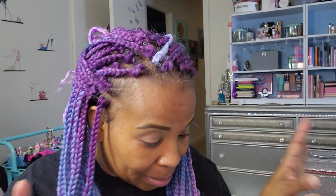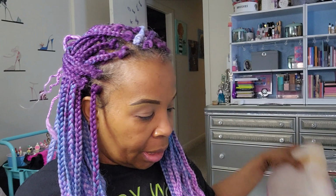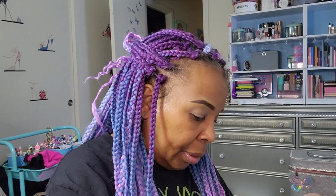All right, so let's pray that this shadow stay will give this palette some help that it needs. All right, I'm gonna let y'all know right now, all my brushes are dirty. They just are, and I can't do anything about it right now. So I just used them yesterday, and I'm gonna clean them on the back of my towel like I normally do, and then we're gonna go.